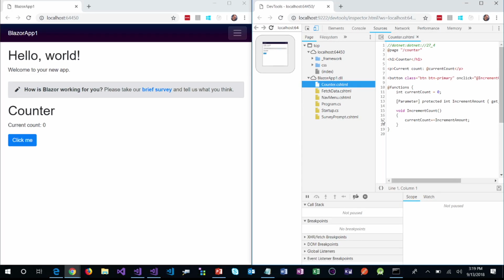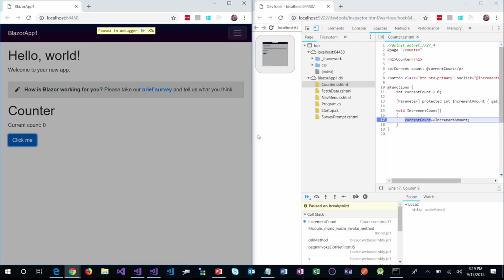I'm going to set a breakpoint on the counter component. Let's click it, and voila! We hit breakpoint debugging in the browser of .NET code. Now this is really, really early, like you've already seen. There's lots of edge cases. We still need to do a whole bunch of work to be able to see locals and make the stepping really work well. But at least we have a proof of concept to show that this is absolutely possible.